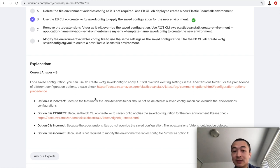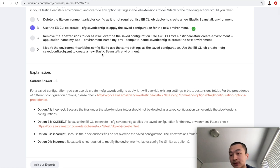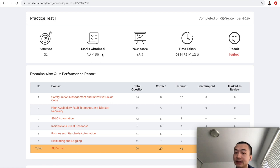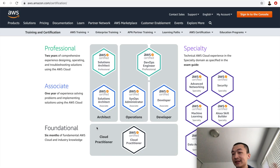It's going to be a big time saver, and it's even pointing you to the correct AWS official documentation. So I find this is the best way for me to understand one AWS service. For example, this one is AWS Beanstalk. It's a big time saver. I think this is one of the best investments that I have ever found to help me pass and prepare for AWS certification exams. So I highly recommend you guys to take a peek at this. This is how I was able to pass the AWS DevOps professional exam. This is all of my experiences that I'd like to share.